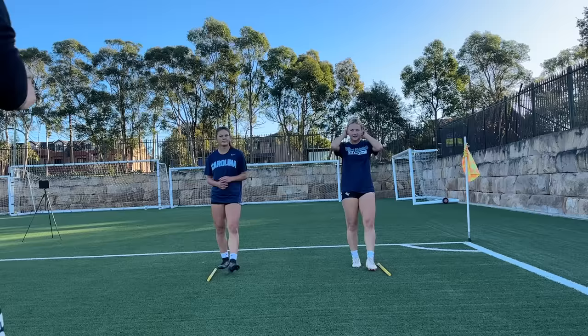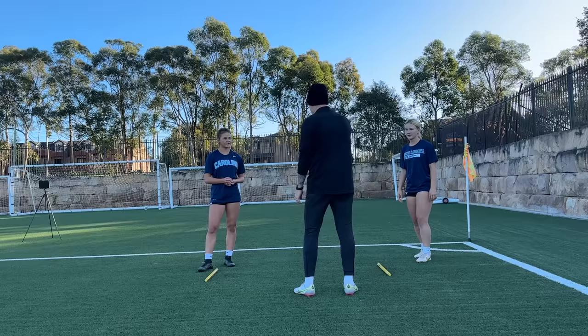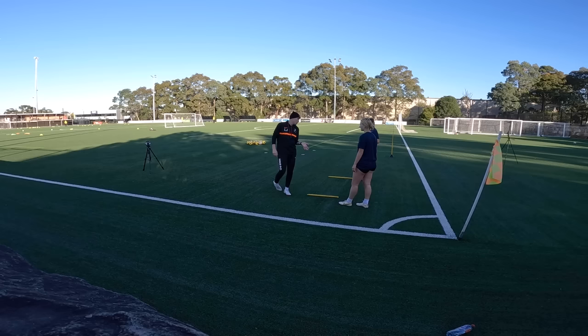Some of the best players I've played against, right? They're so sharp. And when I mean sharp, I don't mean like 100 meter running. I mean like 5 meter, bang, bang. Some of the best players, you just cannot get near them. So for you two, 15, 16, are you doing a lot of gym work at the minute? Yes. Yeah, building strength in your core and your legs so you can, boom, shift off the mark really quick.